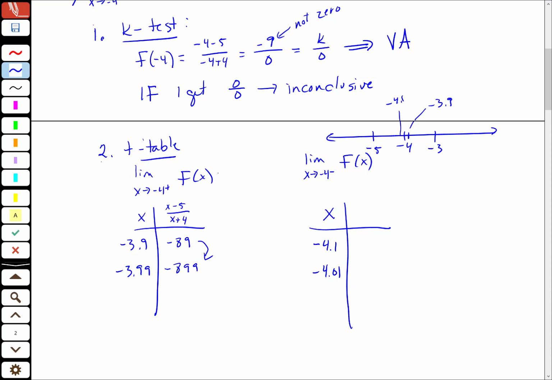So the conclusion I draw, which I'll write up here, is that this thing is going towards -infinity. Do you see how it's getting big and really negative? Okay. So then if I make that conclusion, that indicates to me that it should be a vertical asymptote. Holes go to an actual number. And we're going to do an example that looks like that.